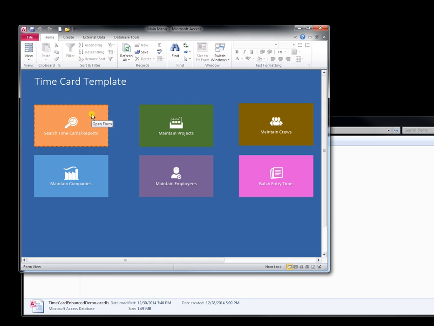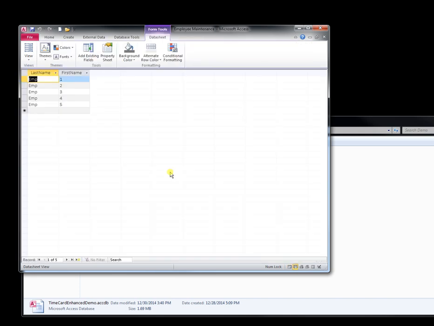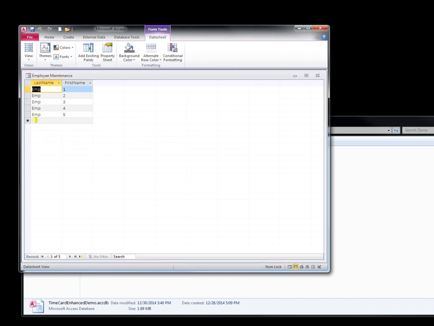One of the first things that you might want to do is maintain your employees. As you can see, we have an employee first name and last name. If you wanted to add some new employees, you could do that.